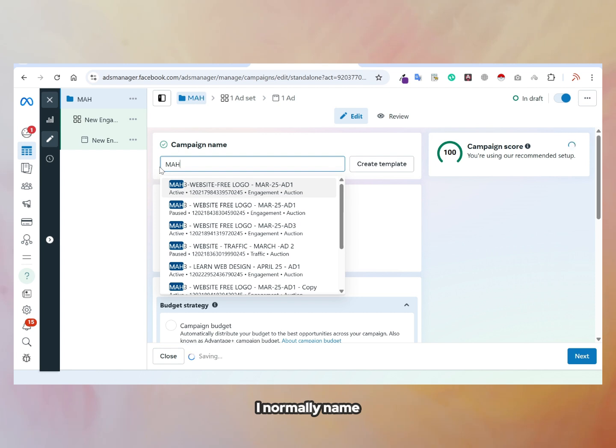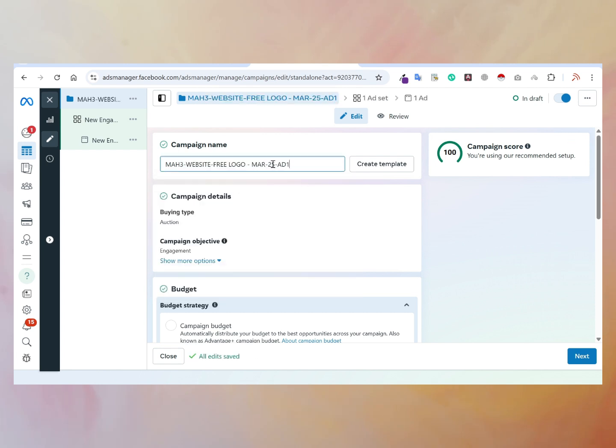So I normally name my ads with this syntax. So we shall go with July. The advert is the same, the offer. So here it's a company, then the offer or the product or the service you're giving, then the offer.